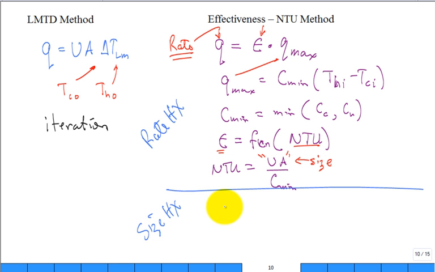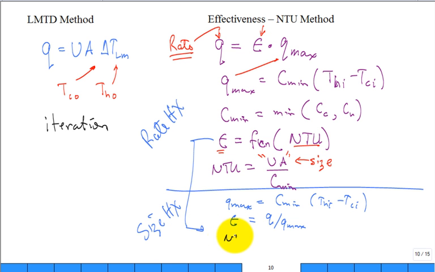So you still have Q max is equal to C min times T hot in minus T cold in, all right. And you know what Q is, hence you calculate the effectiveness by saying this is what I want to achieve. You divide it by Q max. Then you look for the cousin equation, which is turned around, which says that the number of transfer units is a function of the effectiveness.